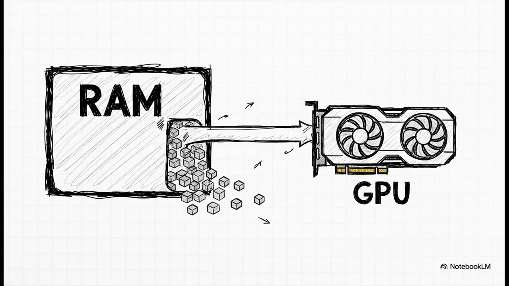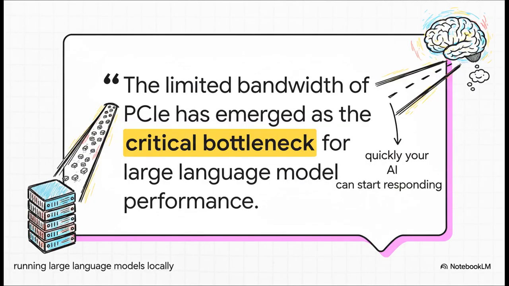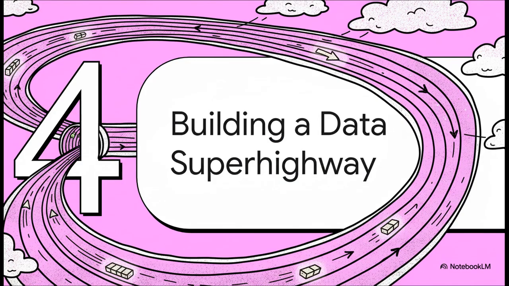And the reason for this is actually pretty simple when you picture it. That connection between your system's RAM and your GPU's special memory, it's basically a single-lane tunnel. It doesn't matter how fast your GPU is, all that data has to get squeezed through one narrow path to get there. And look, this isn't just a metaphor. Researchers have put it in black and white. This single-lane tunnel, known as PCIe, has become the critical bottleneck holding back performance. It's why loading models can feel so slow, and why it takes a moment for the AI to start talking back to you.